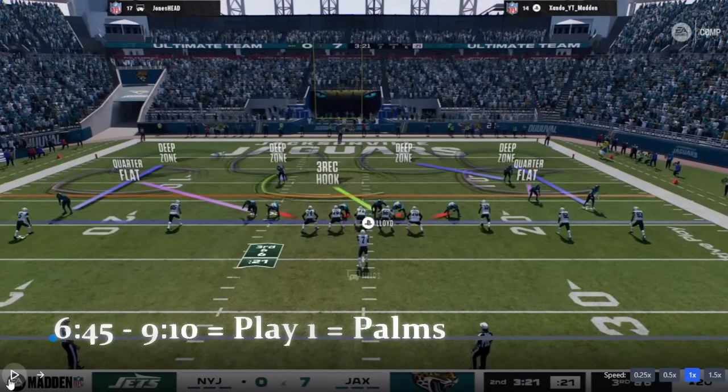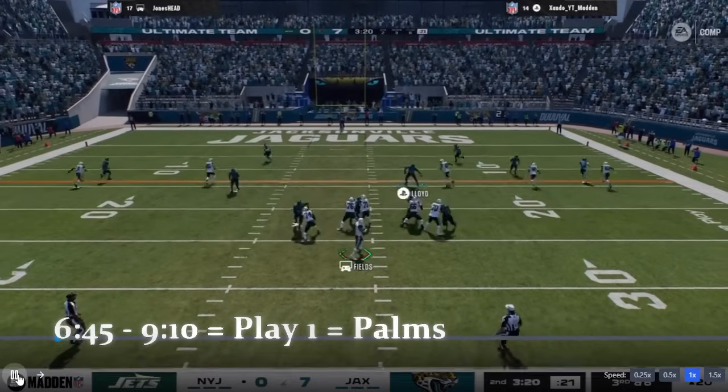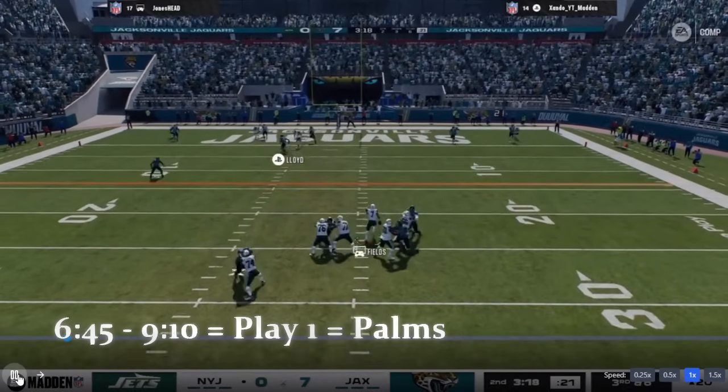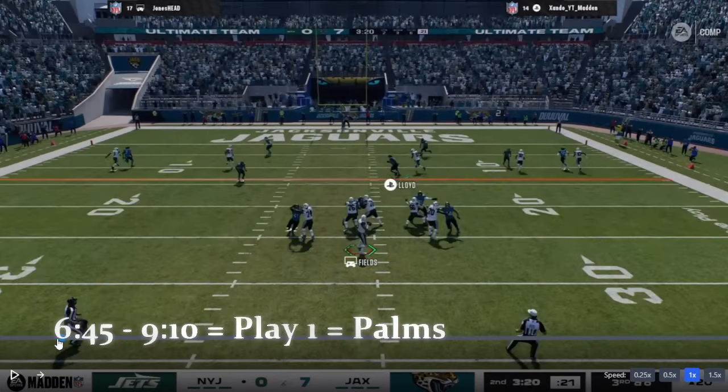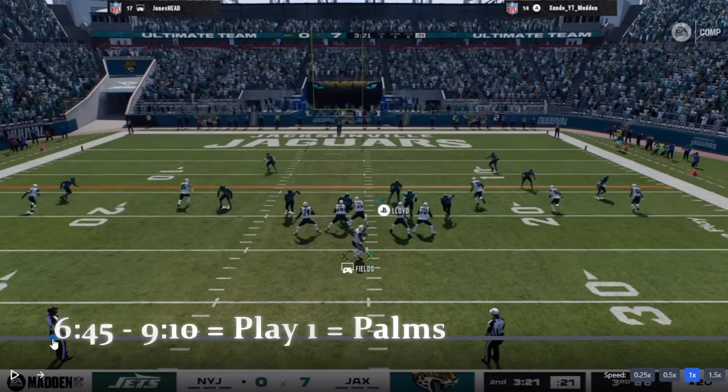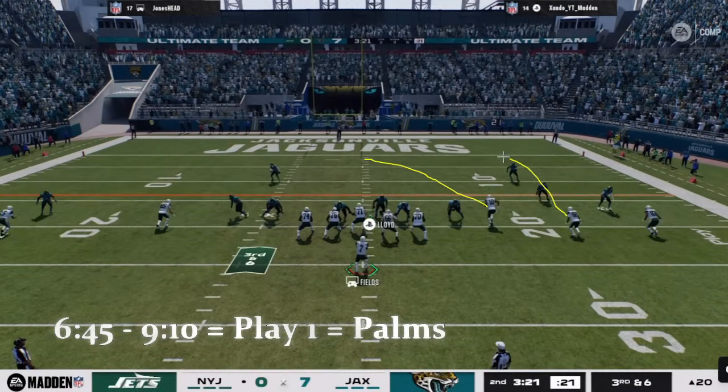There we go. All right. And we can take a look and see what happens. All right. So notice how everyone matched down the field. So I'll go back and I'll draw on the route combination he had drawn there. Okay, so this is what a lot of guys do. What a lot of people will do is they will just run everyone up the field and scan with their eyes. And the second they see any empty space, they just rip it in there.